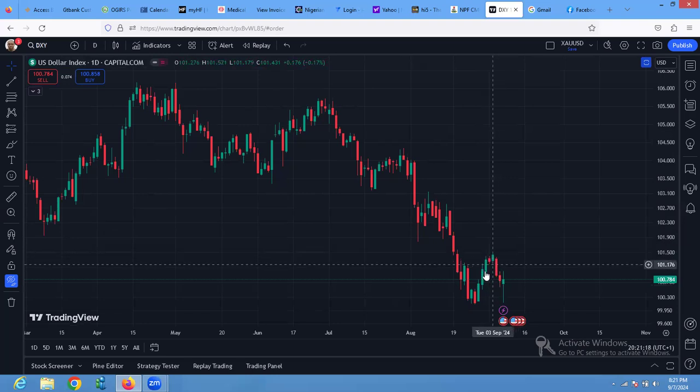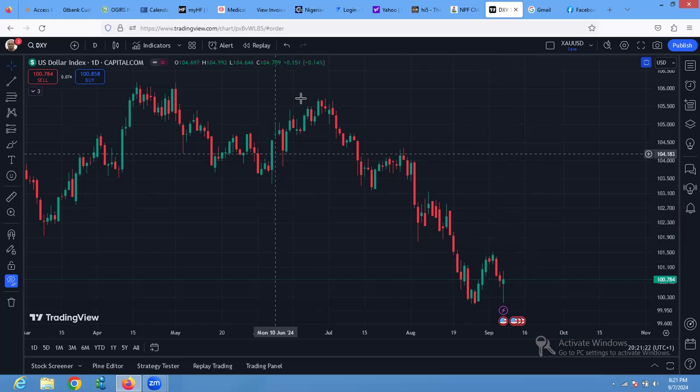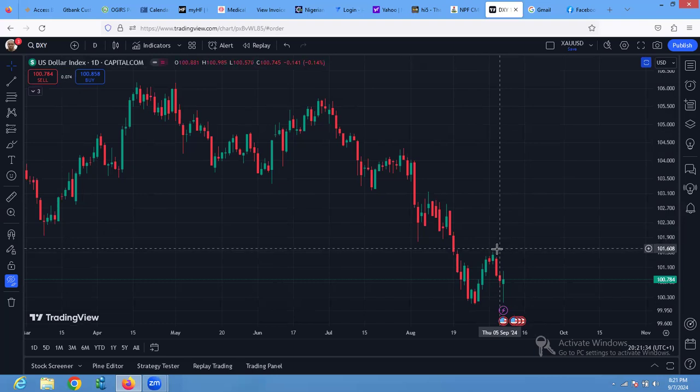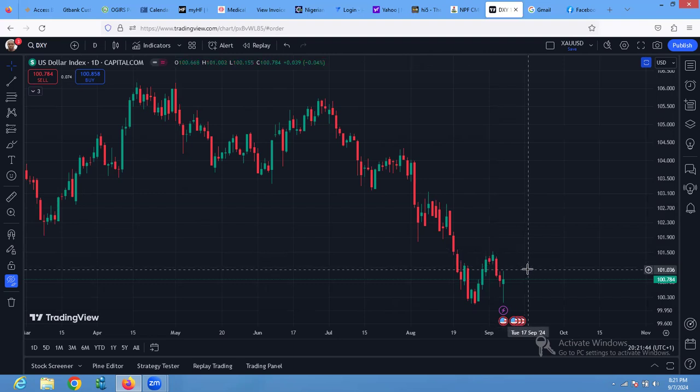In terms of structure, this looks incomplete for the fourth wave. Looking at the magnitude of the second wave that we experienced here, this is not complete for the fourth wave. So this may be giving us a potential extended flat in the making, but we're going to see to that.